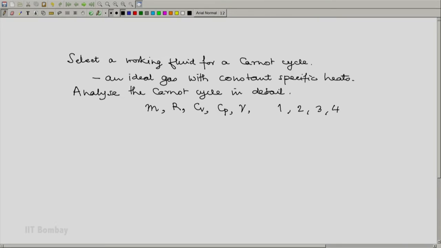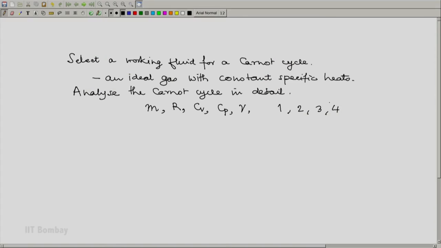Maybe temperatures at these four states are involved, maybe pressures are involved, maybe volumes are involved. We do not know to begin with what is the complexity of this expression. But we will definitely note that although there are four states, there will only be two temperature levels: one will be TA and one will be TB.